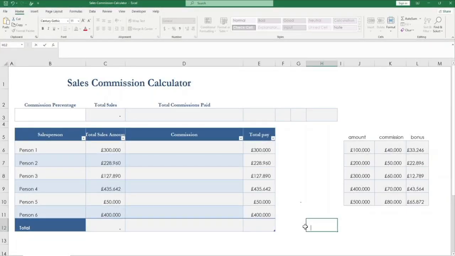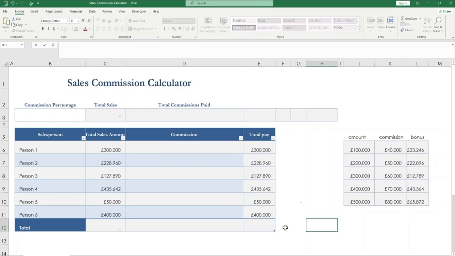Hey everyone, and welcome to this tutorial on exact match versus approximate match in Excel. When you are working with a large amount of data in Excel, it's important to understand the difference between those two types of matching. In this video, we will explore the difference between exact and approximate match and show you how to use them in your Excel formulas. Let's get started.